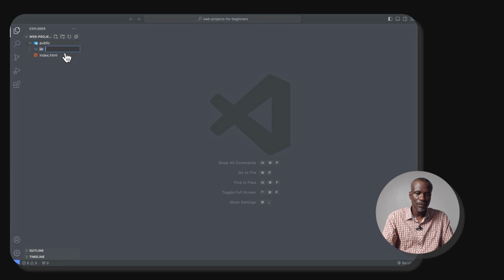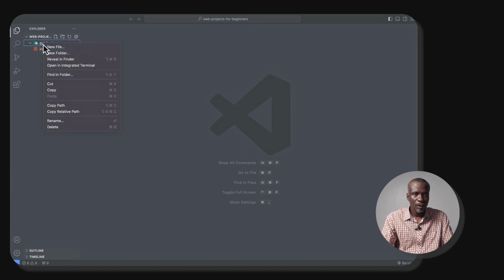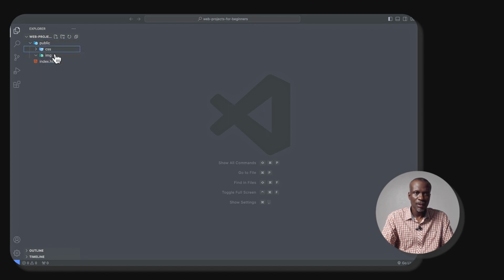One is images. The other one is CSS, where I can drop my CSS files. The other one is, if you're interested in Sass, which at this stage you might not want to go into, but let's assume you're interested in Sass, I'll have a Sass folder.